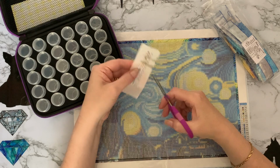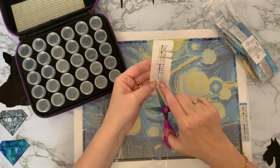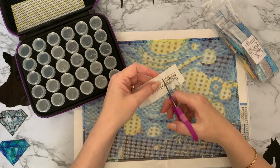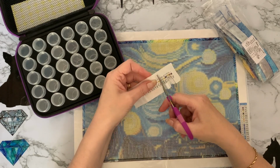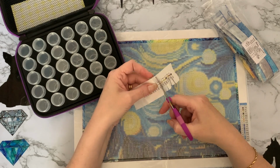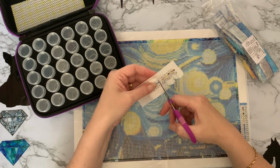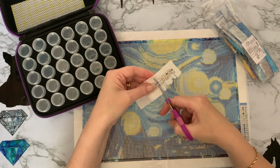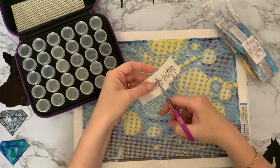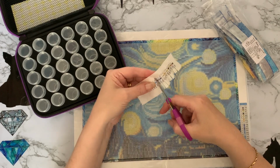But yeah, I was reliably informed that this YG at the end of the 5200 means that it's a glow in the dark drill. So I'm sorry, I can't remember which lady told me that information, but thank you very much. You learn something new every day, and that's what diamond painting's all about and crafting's all about. Just getting together and having a bit of fun.